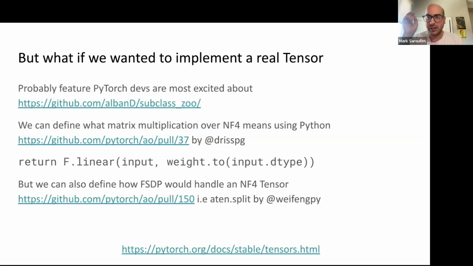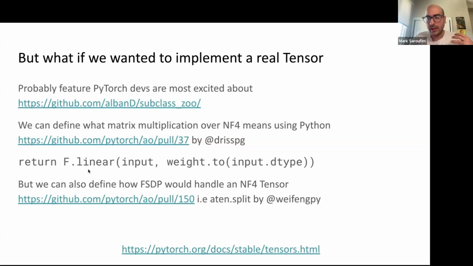What this does is you can override PyTorch ops such that, for example, with NF4, the way you do a matrix multiplication over an input is you cast the weight from NF4 or int4 to the dtype of the input, which is an FP16, and then you do a matrix multiplication. You can customize all of this logic using tensor subclasses.